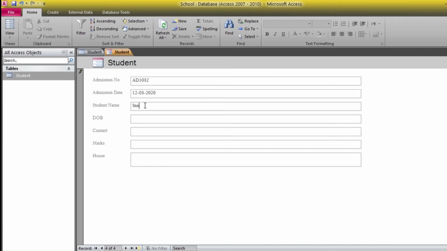Date of birth, we'll select just any date. Contact 9087654321. Marks, suppose 88. House, red. The record is already stored. We can go back and see it this way. This way we can create a form.